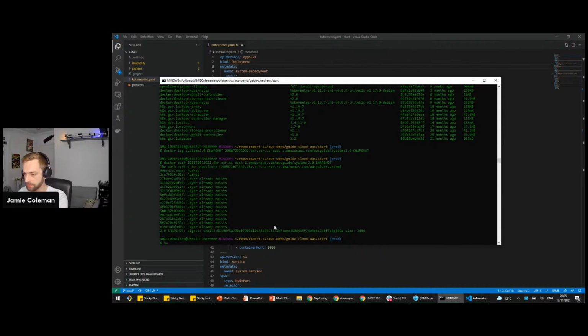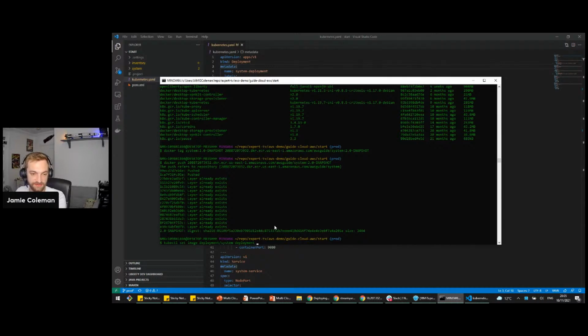Okay, so final part here before we finish: kubectl, and then we just do set image. Make sure you're in the same directory as your Kubernetes YAML file. So, yep, set image, and then we're going to do deployment/system. So it's setting which deployment we want to update.